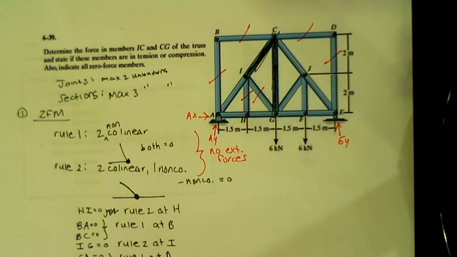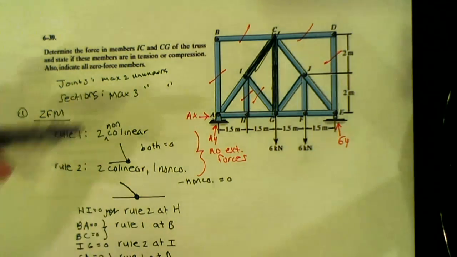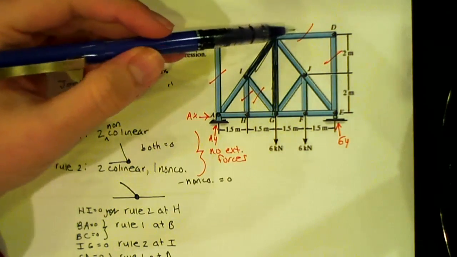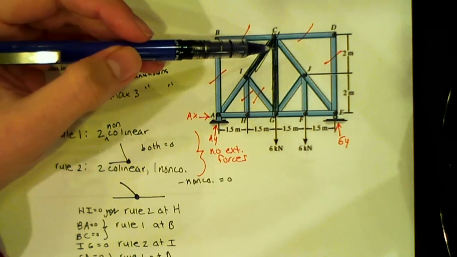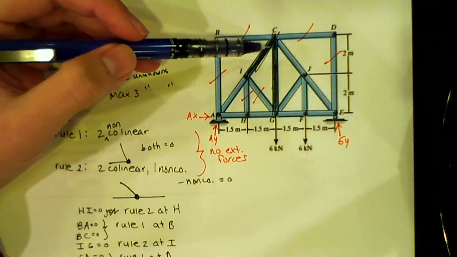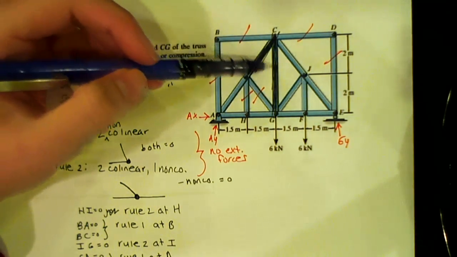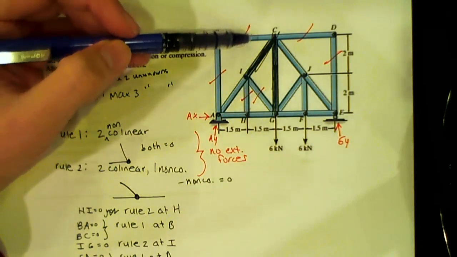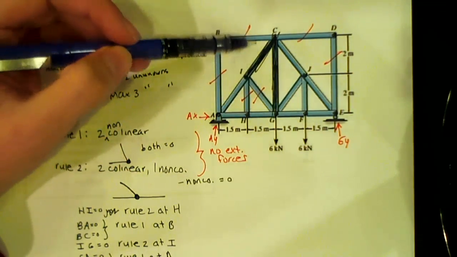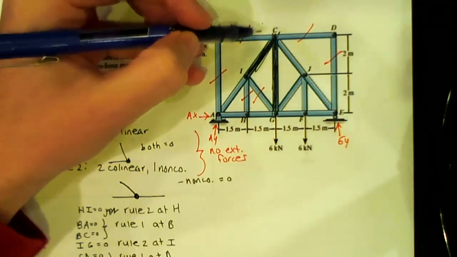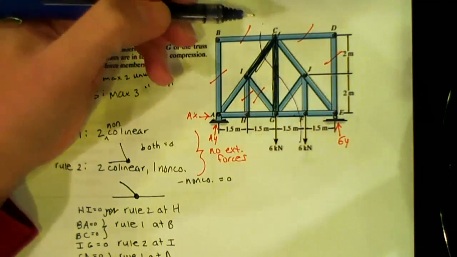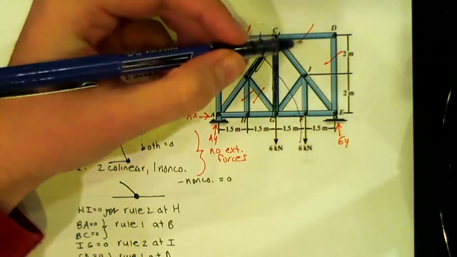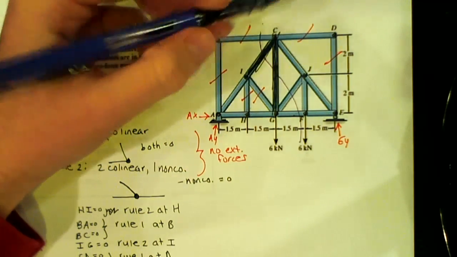Or is there another way? We could do method of joints. We found that that's 0 and that's 0. That leaves us with 1, 2, 3, but those are all unknowns, right? So we can't do that. Can I cut through this? You see that? How many unknowns would that be? If I cut through here, that's 1, 2, 3, 4 unknowns. Doesn't help me to go the other way, right?